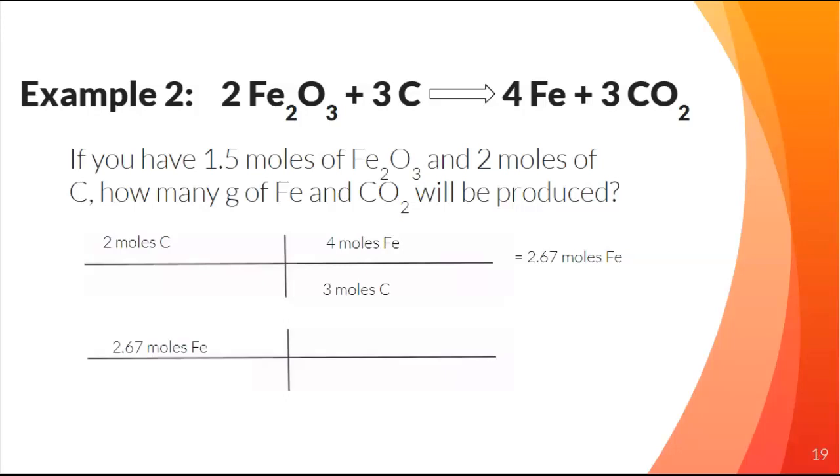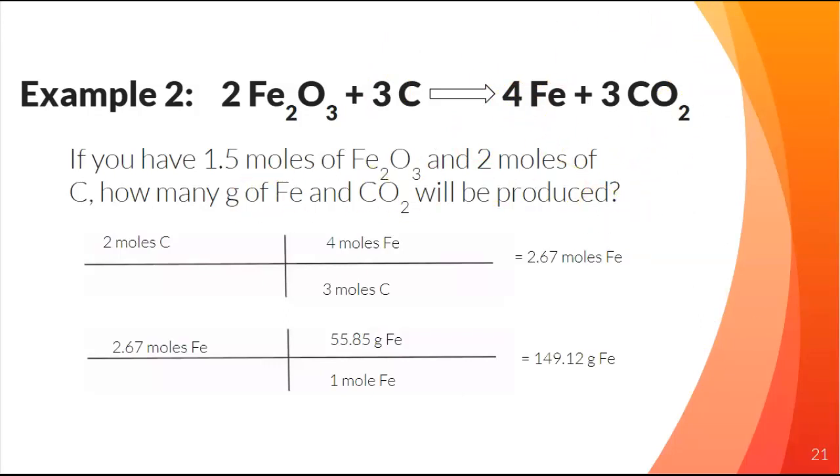My next step is to get from moles iron to grams iron. So I'm going to put 1 mole down here. I'm going to put my molar mass off the periodic table right there. Again, we've done this before already. This is not new math. Once we do this multiplication, we find out that we would make 149.12 grams of iron. Now we're going to do the exact same thing, but for carbon dioxide, because 2 things are produced, iron and carbon dioxide. That's what my question asked me.